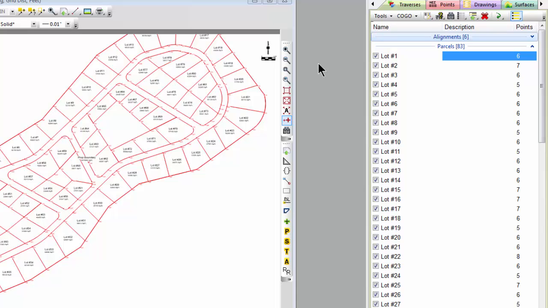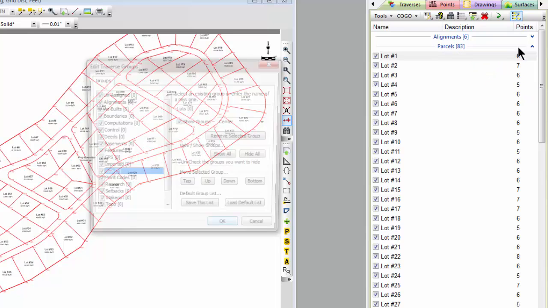When Traverse PC sees a parcel in a LandXML file, it creates a traverse for each one, in this case lot 1, lot 2, lot 3, and it puts them in a traverse group called parcels. I'm going to pull down the group options here and go into the groups that are listed.